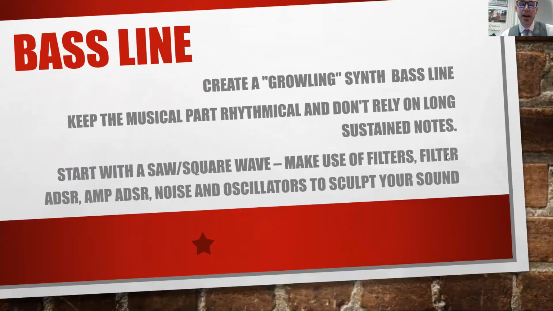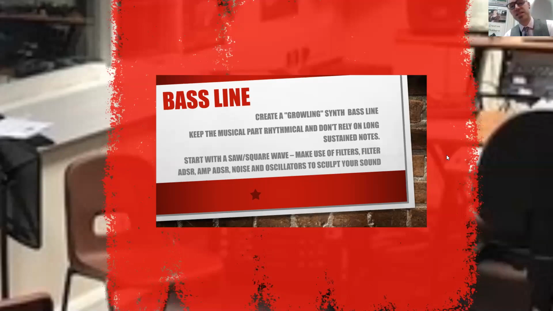Yeah. And then they stand up, they go to the right, they go to the next computer on the right. Bass line: create a growling synth bass line. Obviously, you can make this as simple as you like. I mean, this was a year 12 one, so you can do this as simply as you like. So they write a bass line, what's underneath there. They get up, they move to the next computer.